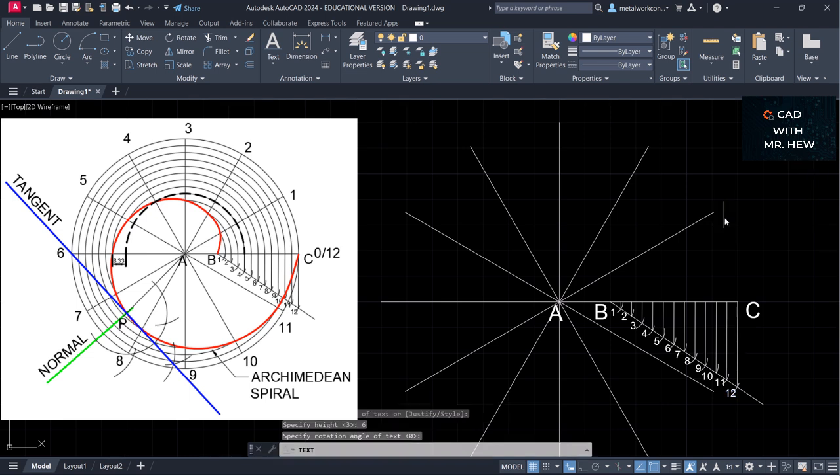So this would be 1, 2, 3, 4, 5, 6, 7. I'm going to move this up a bit.